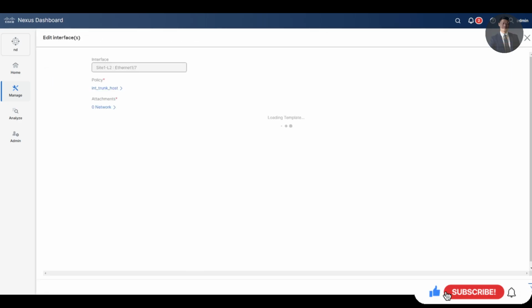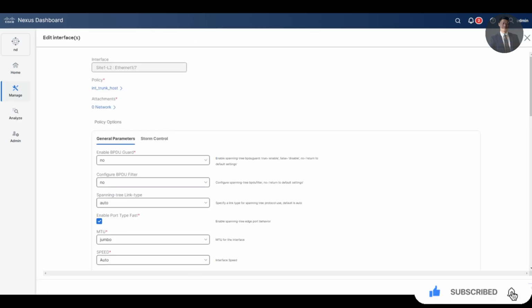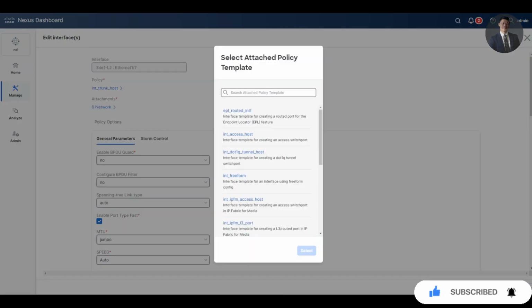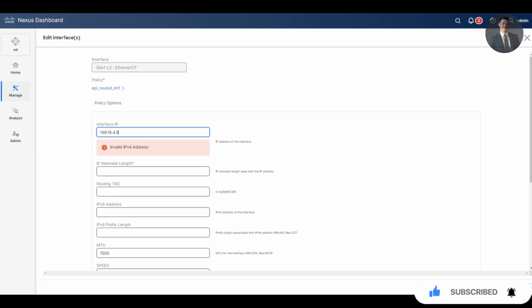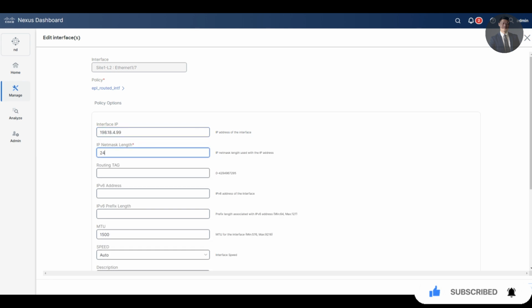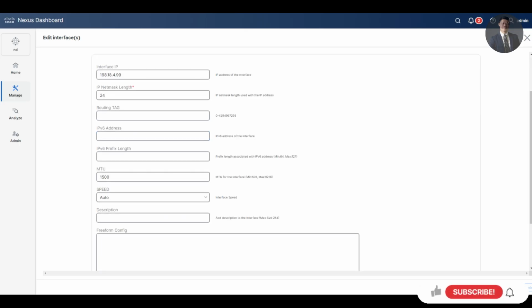In here, we would like to select a special interface policy. This policy will be endpoint locator routed interface. Select this. So this role we have to provide is an IP to connect to my dashboard.